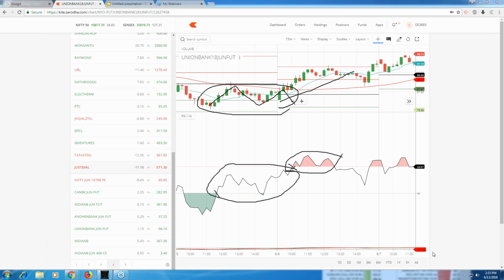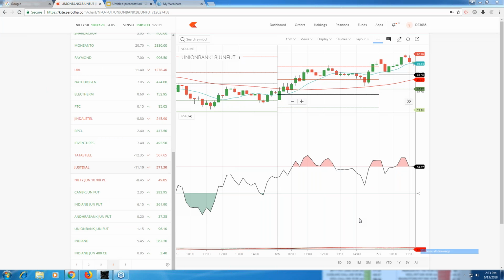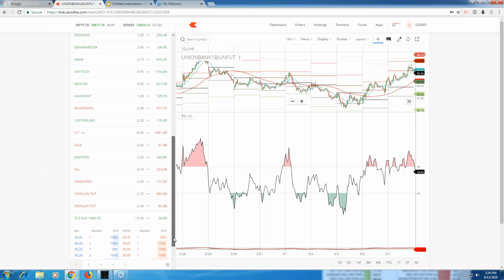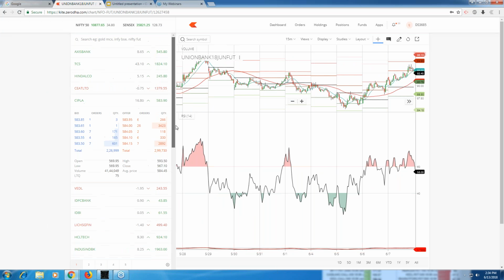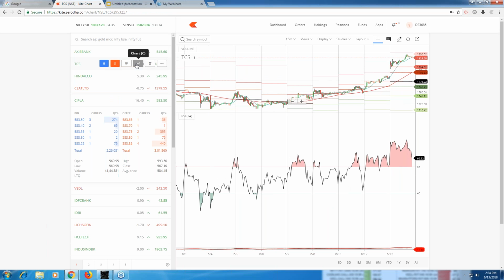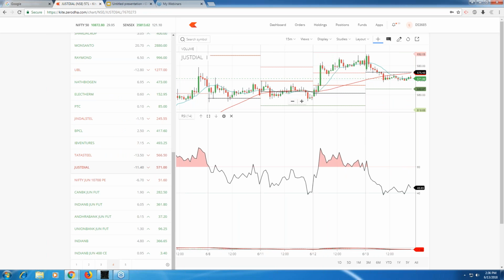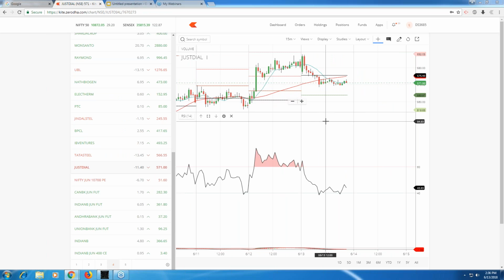So this is important for anything, whether you're trading in equity, in stocks, or in anything, right? You have to really take care of RSI. RSI is very important. Suppose you are a long-term trader. You want to invest in the stock market with some specific stocks. You can always look at the RSI.